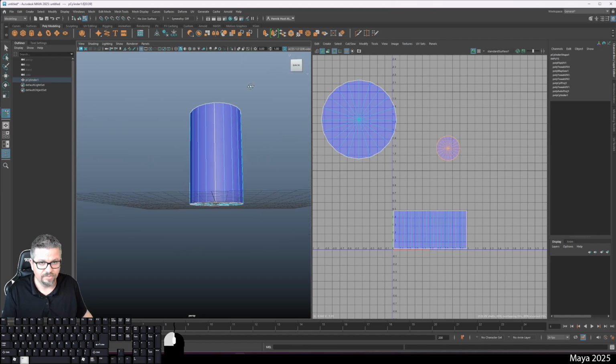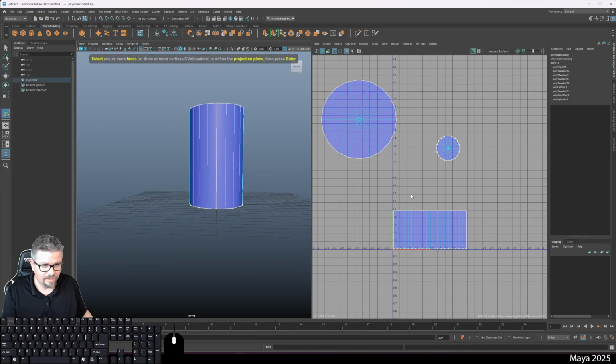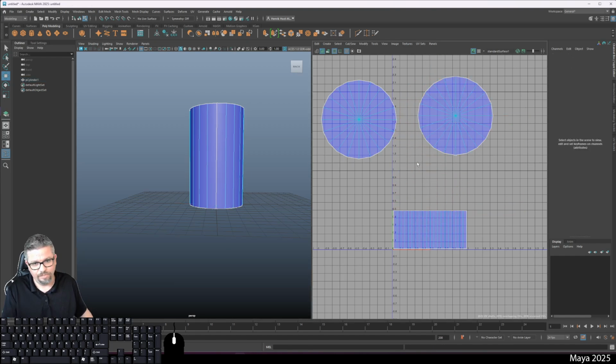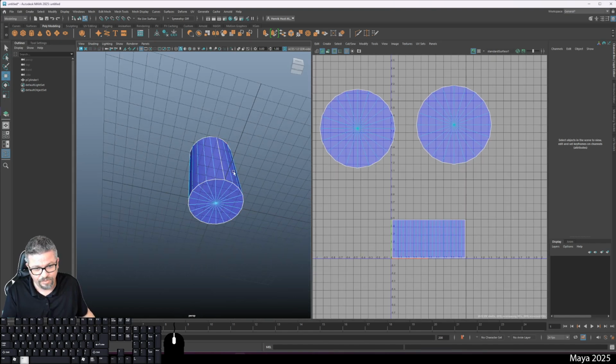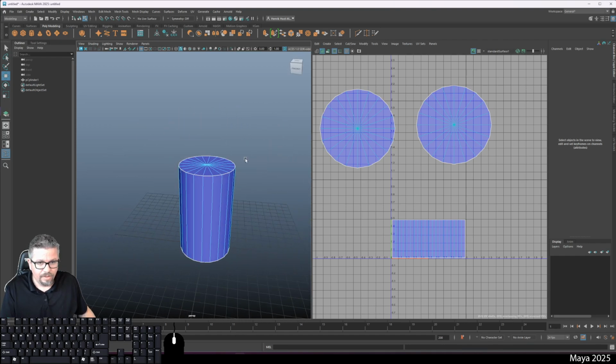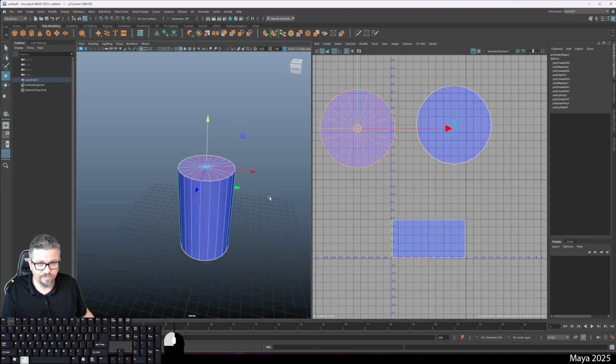So I have just the bottom selected. I don't even think I have to do that with this tool. It's going to make me reselect it anyway, and then press enter. And it worked fine on the bottom, but it didn't work fine on the top. So either way, that's another way to unwrap the top and bottom caps on this particular model. But let's go ahead and show you one other way. So I think it was the top that came out incorrectly. So if you wanted to, here's another way to do it.